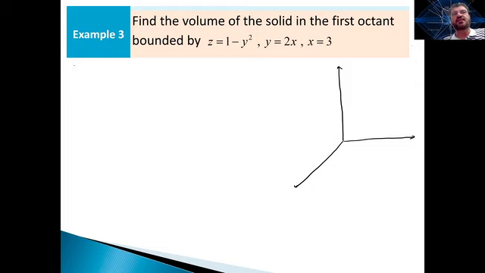We're going to start, guys, with z equal 1 minus y square. This is nothing but negative y square, shifted 1 unit up, right? And it goes down. So the graph looks like this. It goes to 1 and makes the 1 minus y square. This is the graph of it. And if z is equal to 0, this is 1 on the y-axis, and this is 1 on the y-axis also. So this is our y-axis.